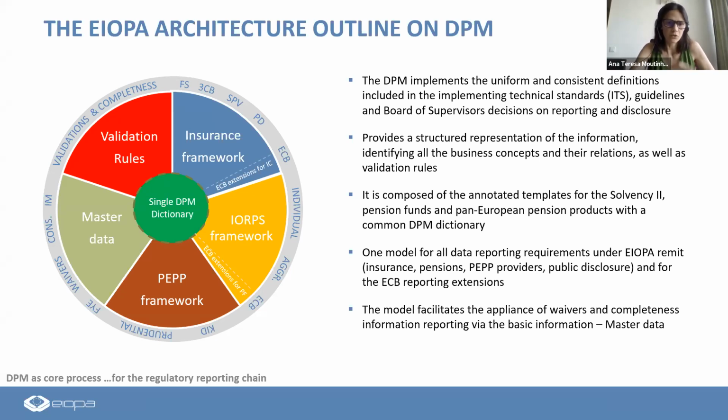And then, of course, moving a little bit forward on data quality, the DPM methodology also allows us to have validation rules, and we have evolved a lot on validation rules. We started with only mandatory validation rules. Then we moved to validation rules which are warnings, and now we have a good set of validation rules that allowed us actually to increase data quality along the years in a very important way.